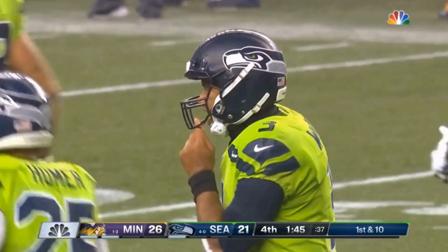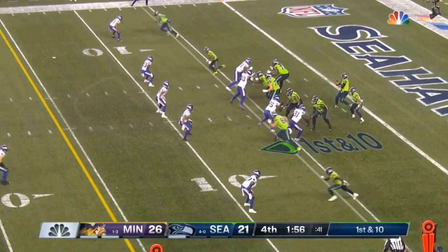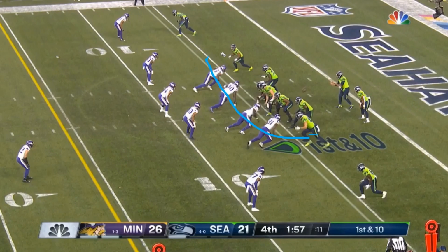And so right here, you're going to get a little shallow coming across. Again, I love the way that the back checks out. You're going to get Olsen coming across on the shallow. You're going to get what I think is Lockett coming across on the deep end or basic. We're going to get this little check burst. So it just creates this huge void in the middle.